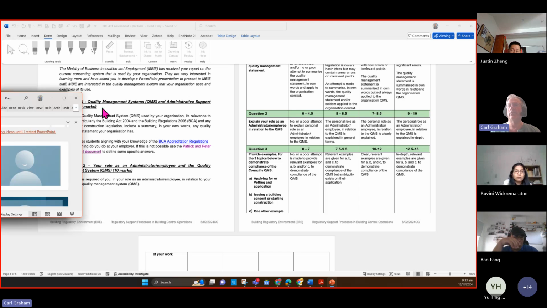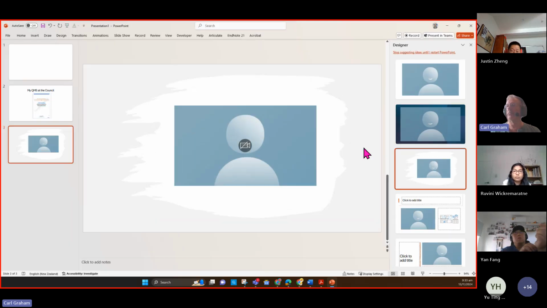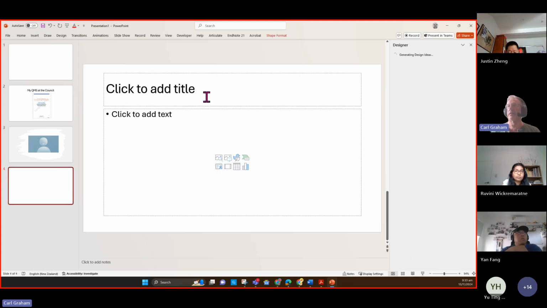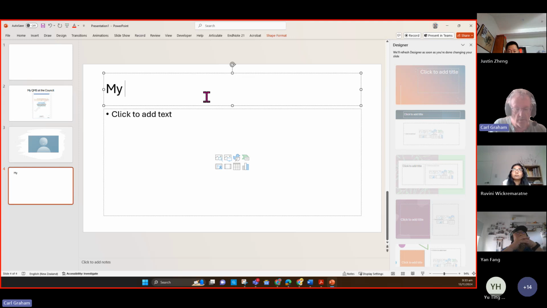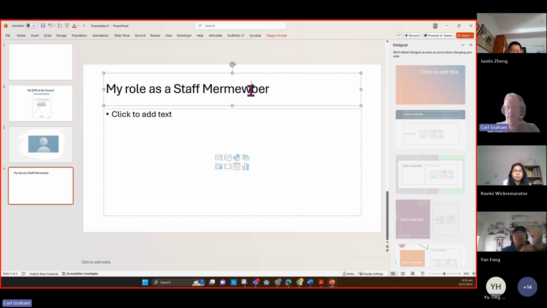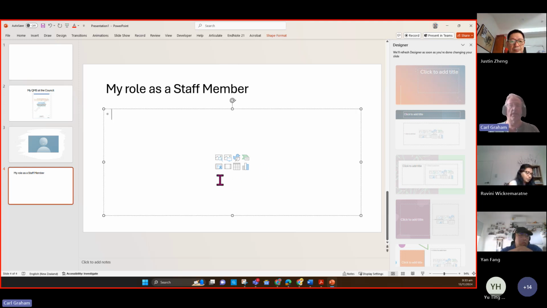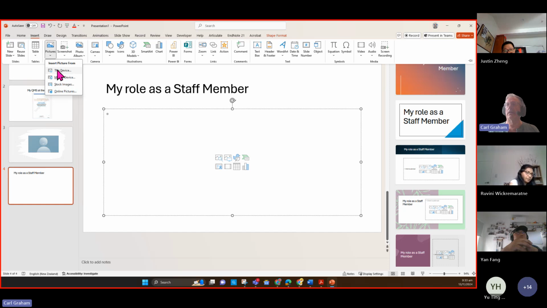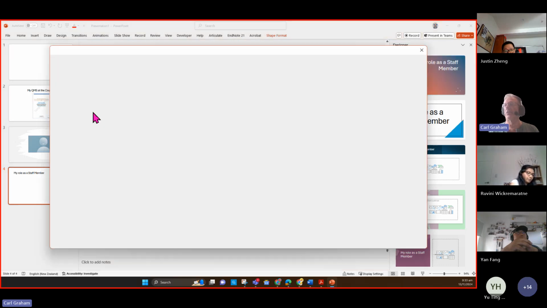That's question 2. So then maybe you would have another slide: my role as a staff member, or as a vetting staff member, or whatever that might be. And essentially you can go insert up here and insert pictures from, let's go, stock images.